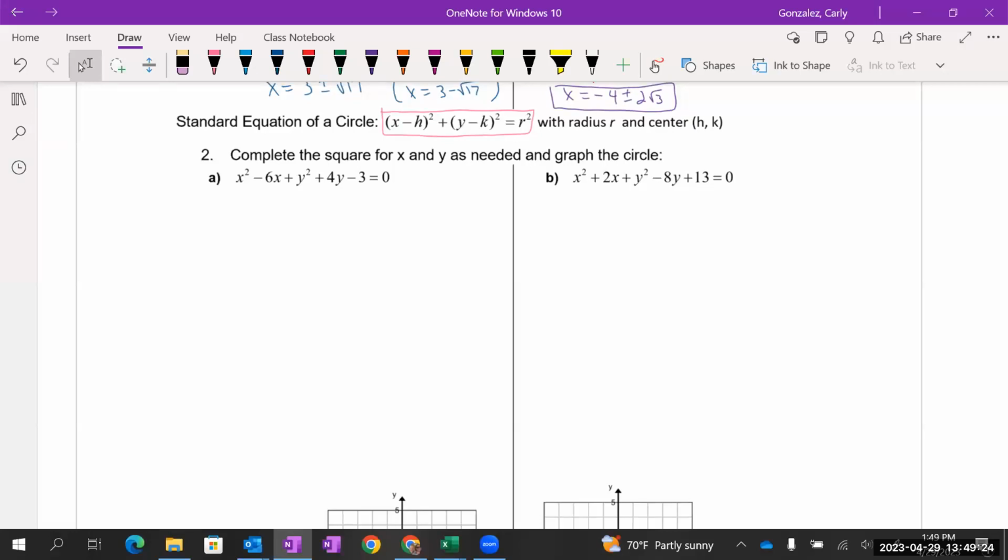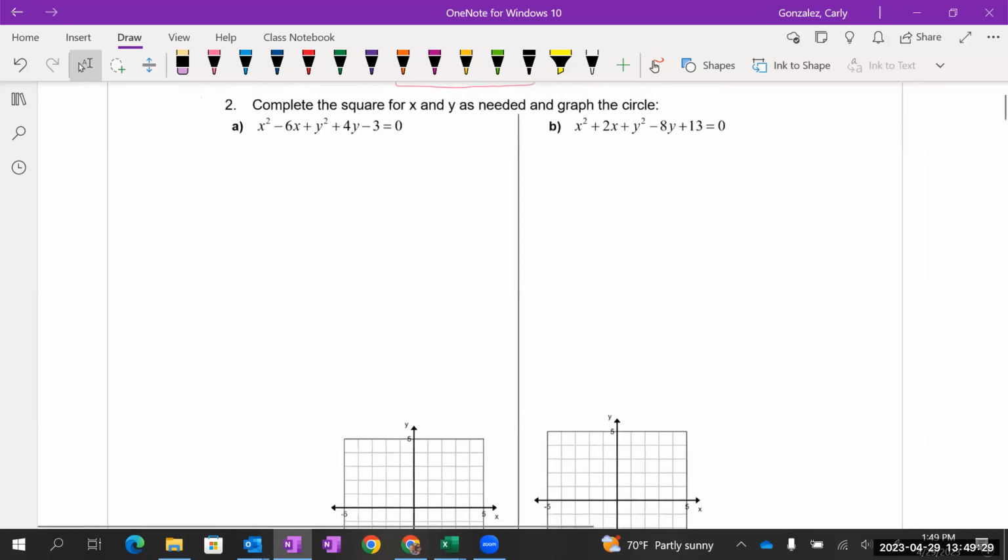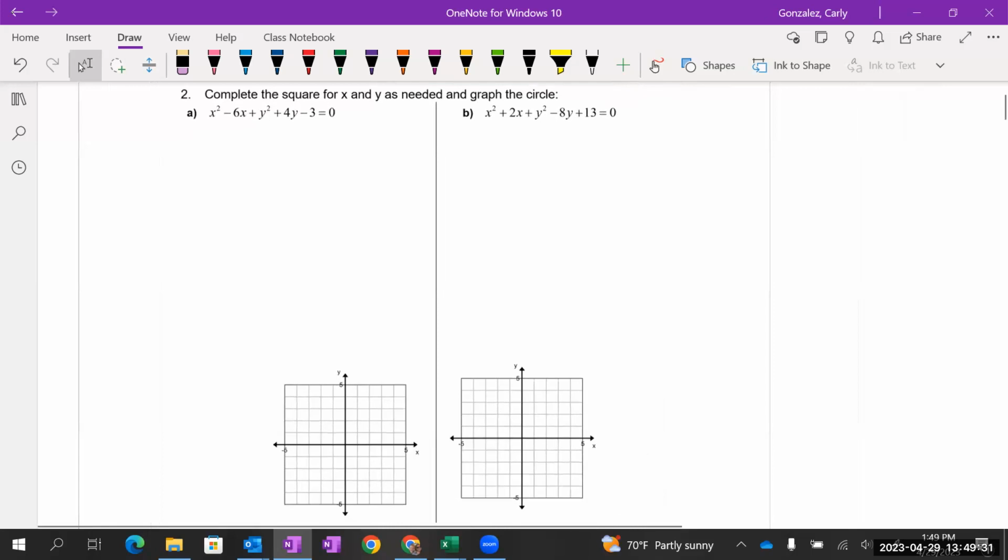So the first step, here, let me move that up. Okay, here we go. All right, so the first step is always to reorder, where we want our x squareds and our x's together with a space, we want our y squareds and our y term together, and we want to move our constant to the other side. Again, I'll leave a little space and have that equal 3 after adding 3 to both sides.